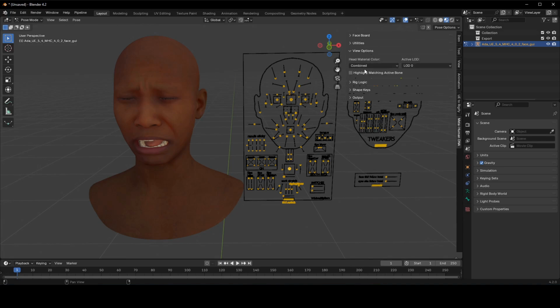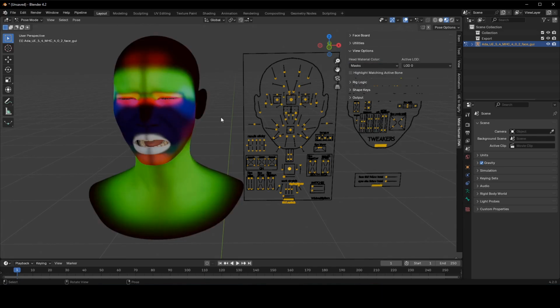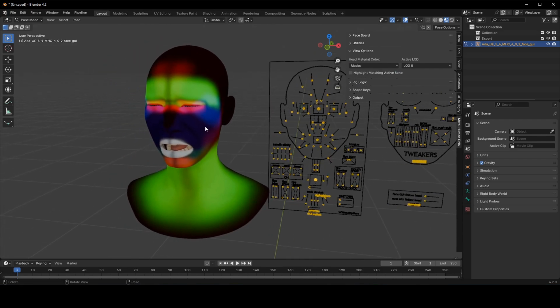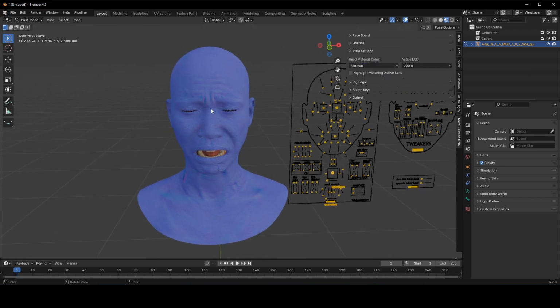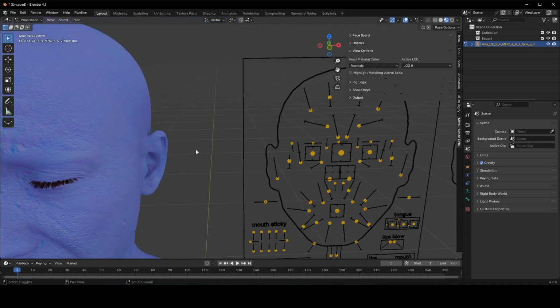If we go to the view options, there's some options for different previews on the material. So we can do a masks preview. So the wrinkle maps, there's actually a base texture, and then there's three variants of the wrinkle maps, and those are represented by red, blue, and green. So that gives you a better idea of how those are blending with the rig logic. But those wrinkle maps affect color as well as the normals. So sometimes it's really important to look at the normals and how those are being affected.